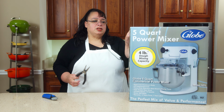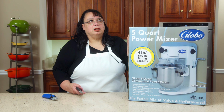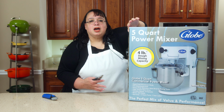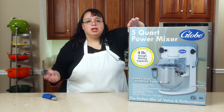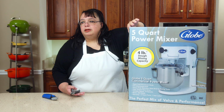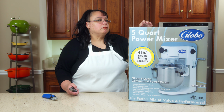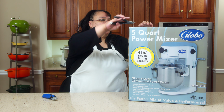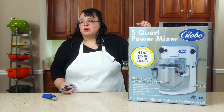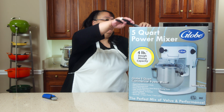If you were going to use this in a bakery, you might be baking those. A pizza restaurant is not going to be using this because they make 100 pizzas. They need a big, huge mixer, and they're not going to be using a countertop. They're going to use a 20-quart or 30-quart, one of these huge things. I don't know, maybe if you're going to make pastry or something. I don't know what kind of restaurant is going to use a 5-quart mixer for bread dough anyway.